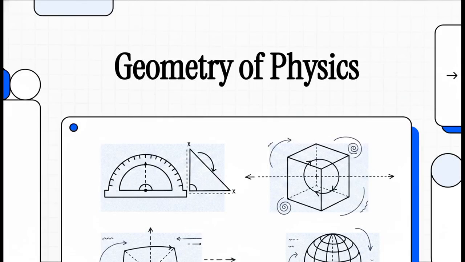Today, we are going to take some pretty complex ideas and make them perfectly clear. We're diving into something truly fascinating, the hidden geometric measurements of physics. When we think about measuring the world around us, we almost always default to distance, weight, or just the ticking of a clock. But how exactly do we measure the angles and the actual curves of physical space itself? Well, that is exactly what we're going to unpack today.